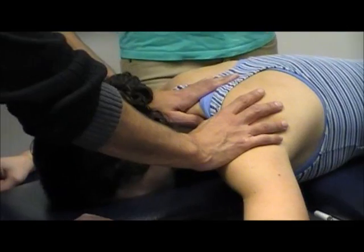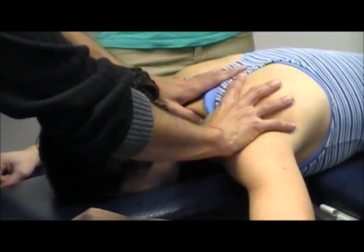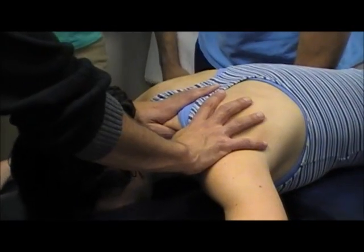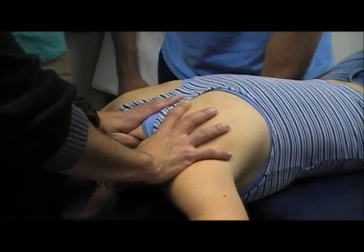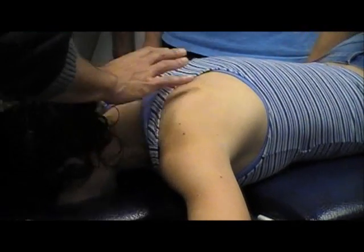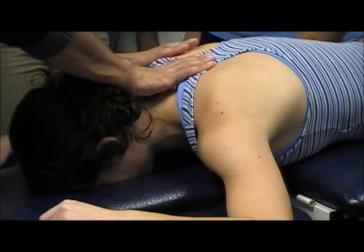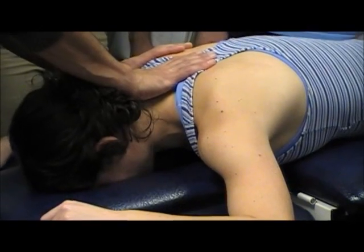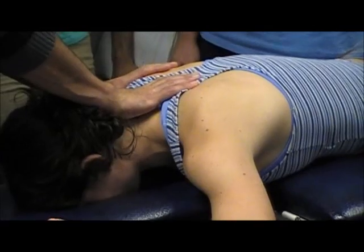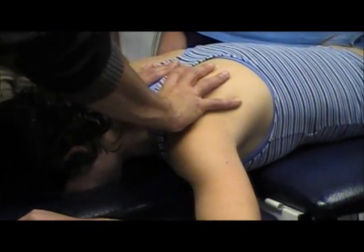Is that tender there? Kind of, yeah. So I want to go a little anterior to the upper trap — I'm slacking it up — and then feel for the first rib. You're feeling basically for bone, and that's the first rib right there. Is that tender? Yep. Feel the other side. When comparing both sides, I'm feeling for where R1 comes in — does it feel further, do I have to sink my thumbs deeper to feel R1 compared to this side?